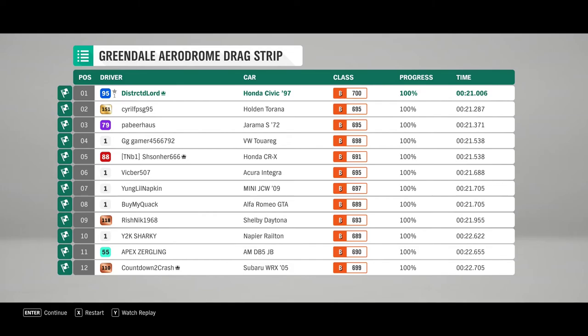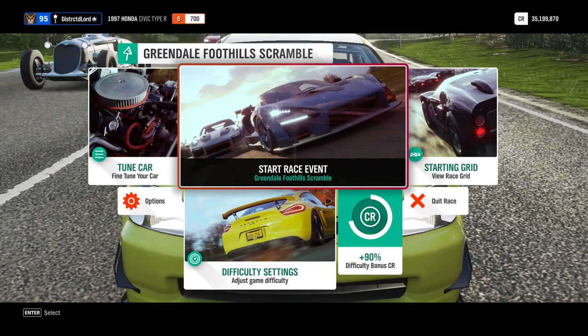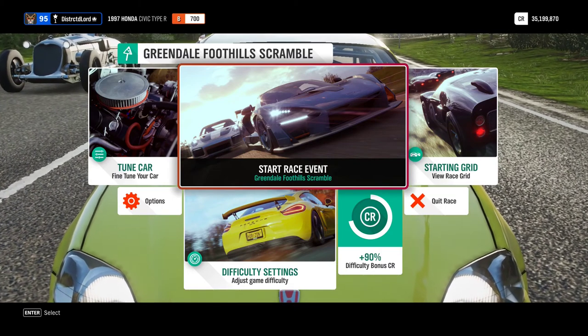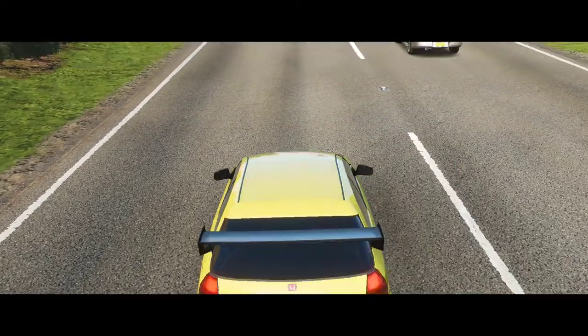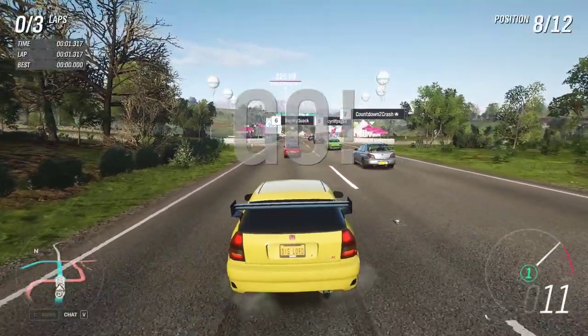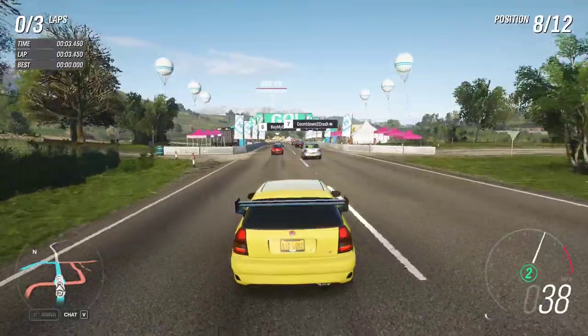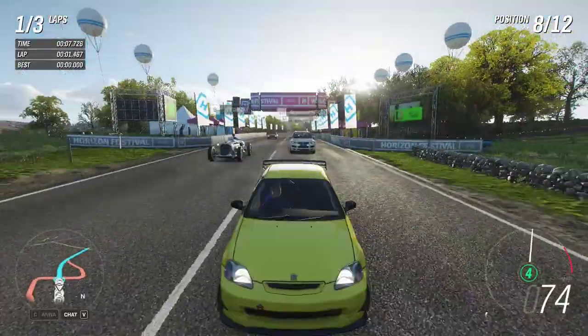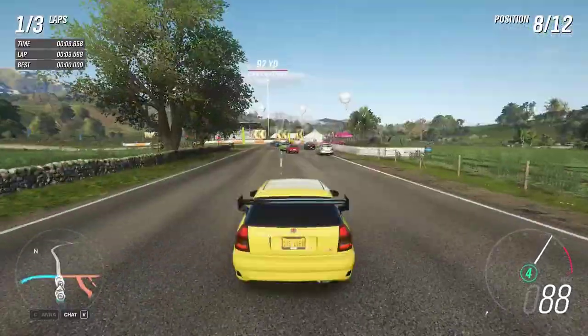Woo! I win. Nice. So we are here at the Greendale Foothill Scramble, which is the dirt one, and the one that this car will probably hate. No, not at all. Definitely a lot. And the Subaru goes off, and the cars behind me are being left behind.